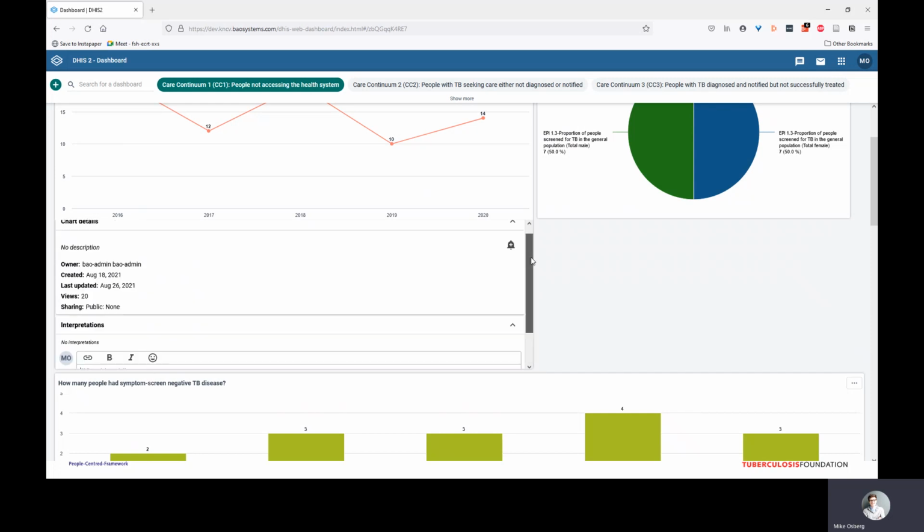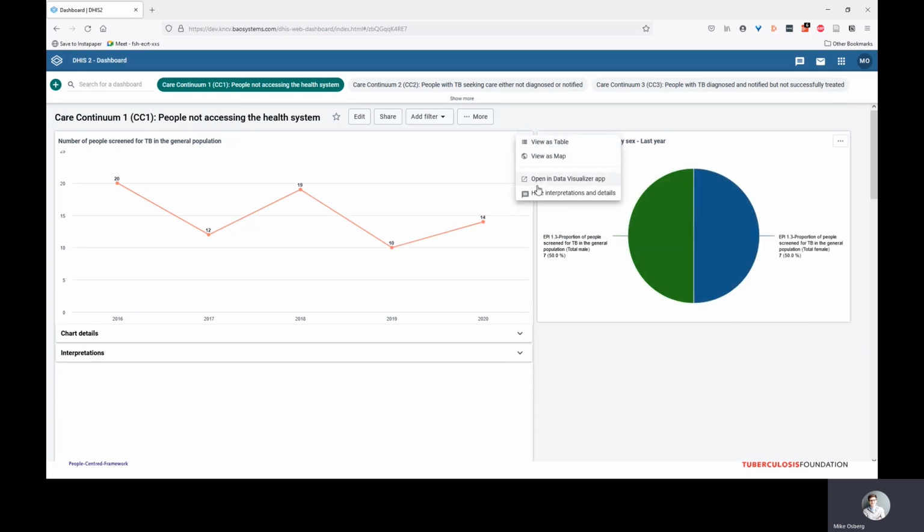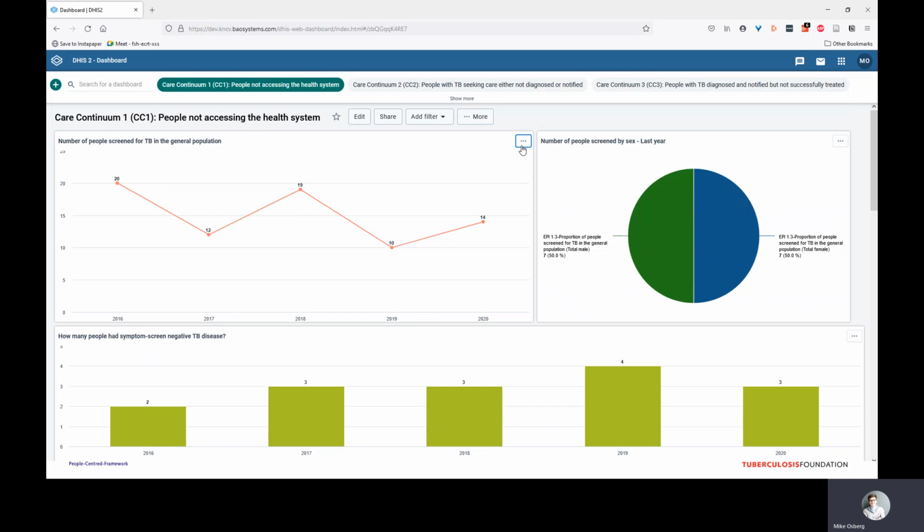So that's a nice feature that's built right into DHIS2, and I think is a useful piece for people to explore, and allows you to do some of that workshop and data discussion process asynchronously, so you don't necessarily all have to be in one room at the same time. For parts of that, you can be doing a little bit of interpretation and discussion along the way as well. So those are some of the key features, I think, of the dashboards. And again, that's a very quick overview of what's available. But I would encourage folks to go in and take a look and explore the demo dashboard.